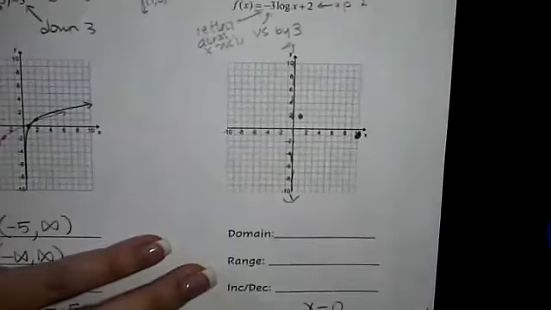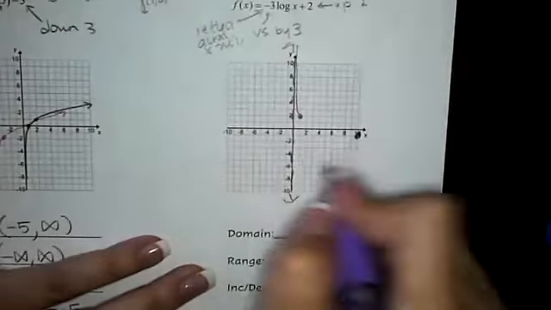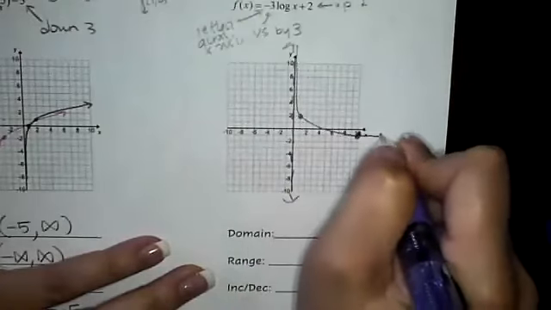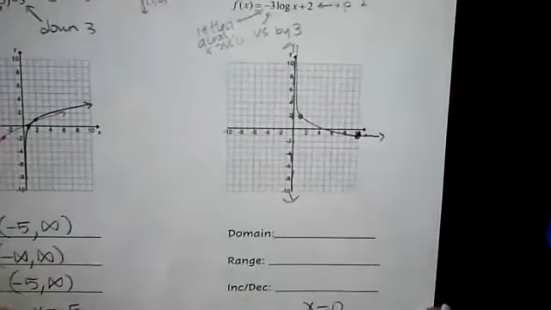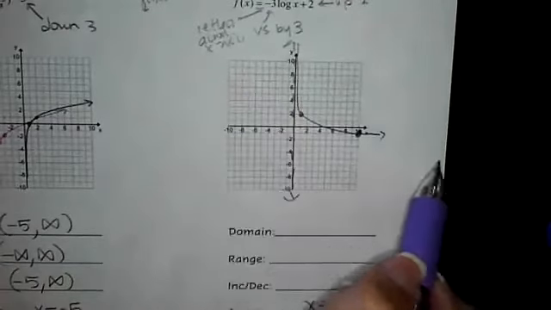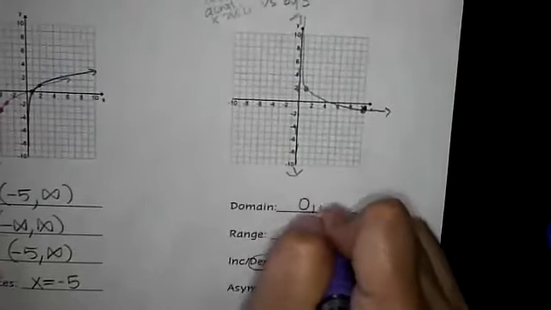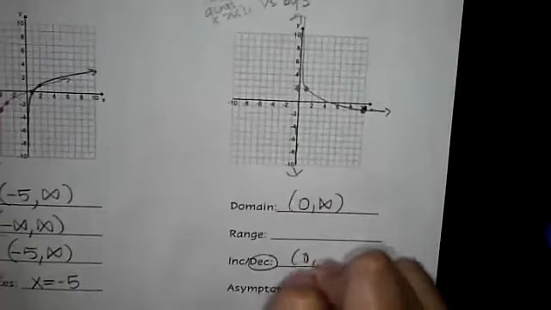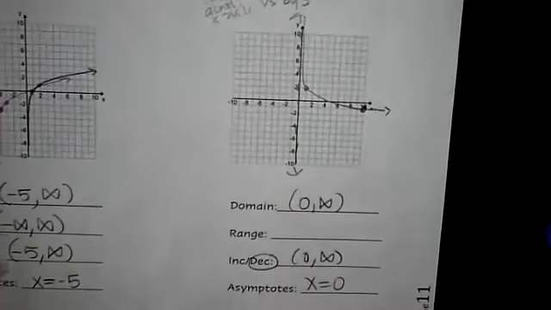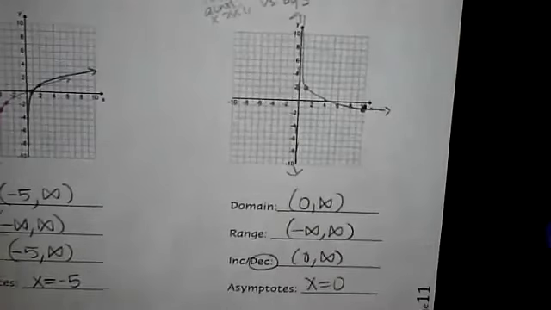And that is my next point right there at 10, -1. When we apply our transformations, the vertical stretches and compressions come first, reflections, and then the translations. And then I just move really close to my asymptote and connect my points. In this particular graph, it is decreasing the entire time. It starts from up here and it is going down. So this would be decreasing, and it's going to follow my domain of 0 to infinity because it is decreasing through the entire graph. And again, the range of all logs is -infinity to infinity.